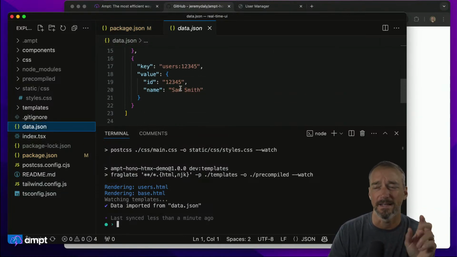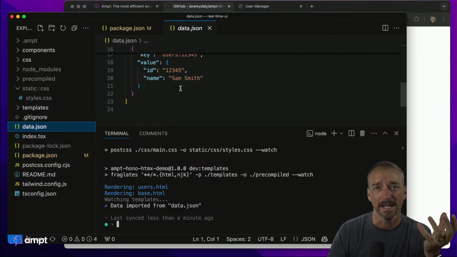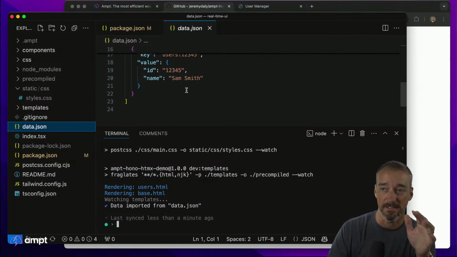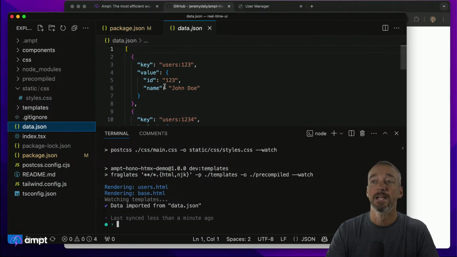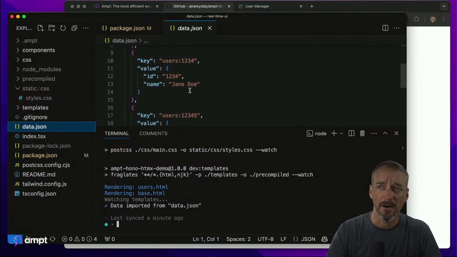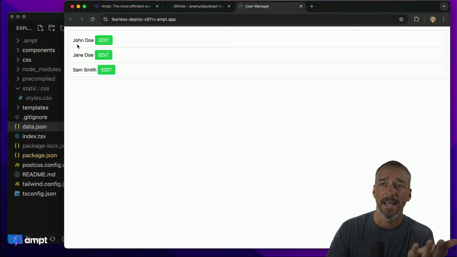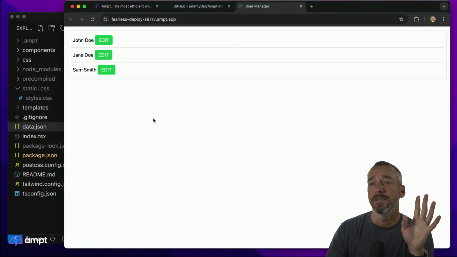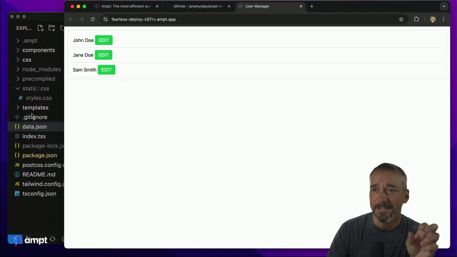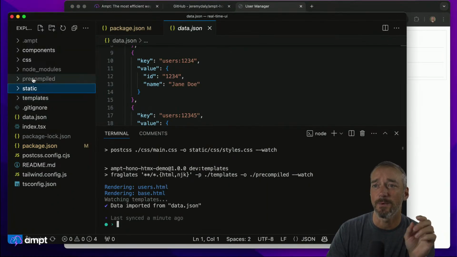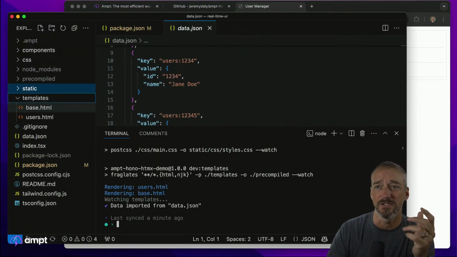And we're going to look at data in a minute because we're going to use that as part of this real-time UI stuff that we're doing. So this just generated or imported a couple of records. So if I refresh this now we see these records show up. This is using HTMX. And so again, this is why we're using the idea of just these templates.